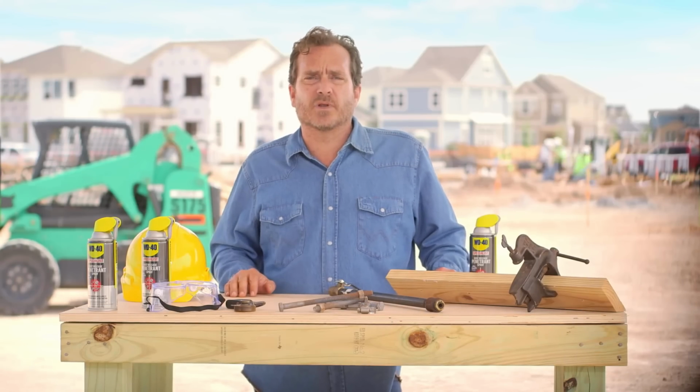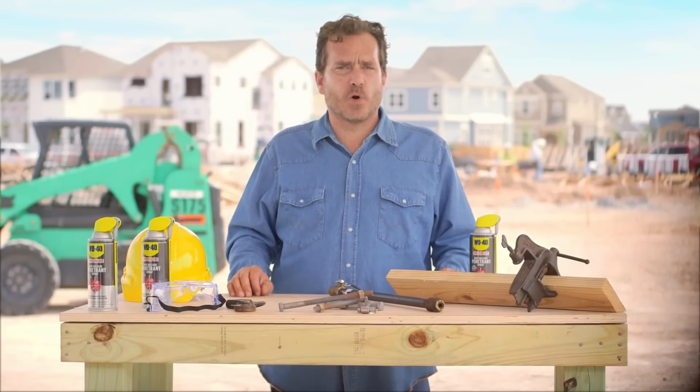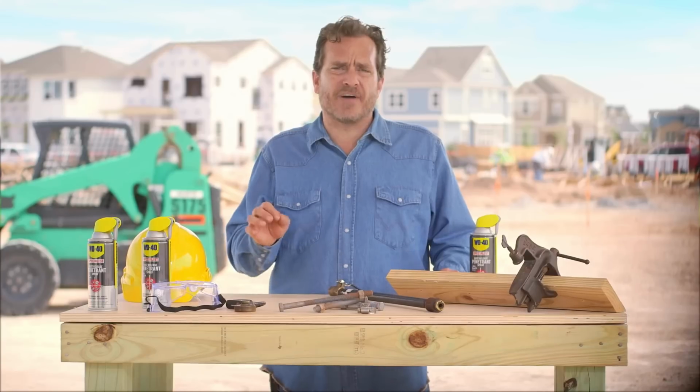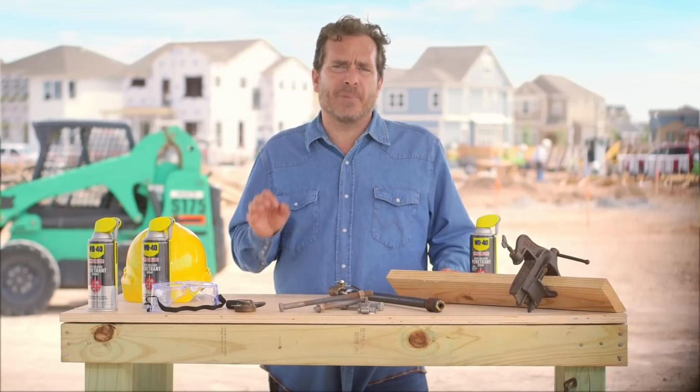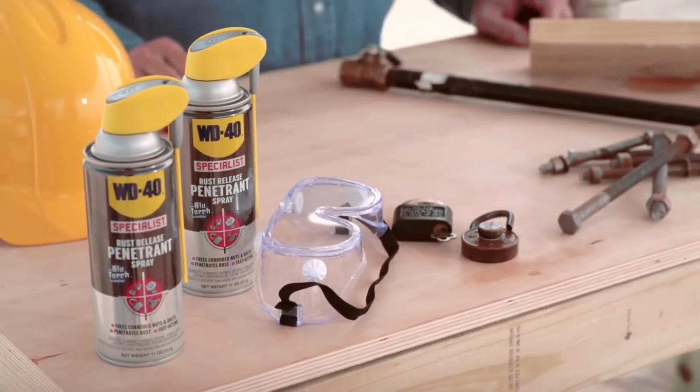WD-40's specialist rust release penetrant spray uses blue torch technology to penetrate rust twice as fast as the leading competing product. Whether you're dealing with rusty pipes, nuts, bolts, or fasteners, this penetrating oil has a special blend of oils, surfactants, and metalworking fluids that penetrate through rust to lubricate and quickly free up frozen, stuck parts.